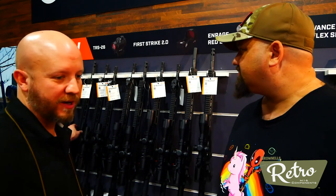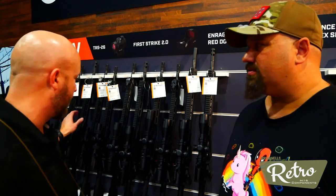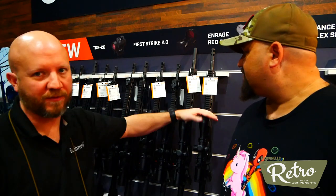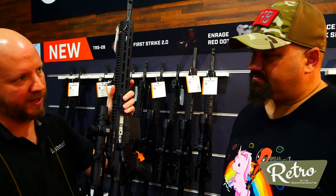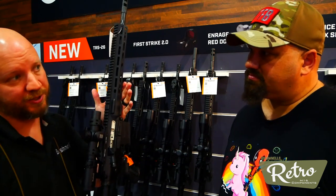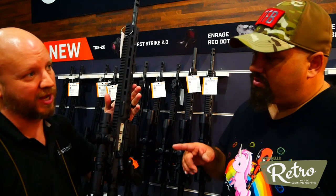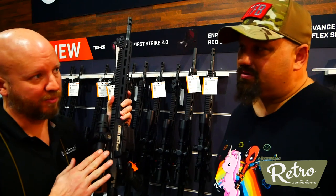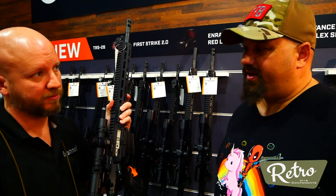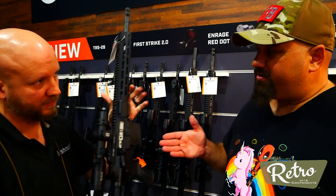Our 1-4 non-illuminated is probably the lowest level, and it's probably 170 bucks, 180 bucks. Up to the 4.5-18, we also have a first focal plane illuminated for around 240 bucks that is really, really nice. What's the magnification range on that? 1-4, and you can get it in 300 Blackout or 223. Nice. Can I take a look through it? Yes, sir.